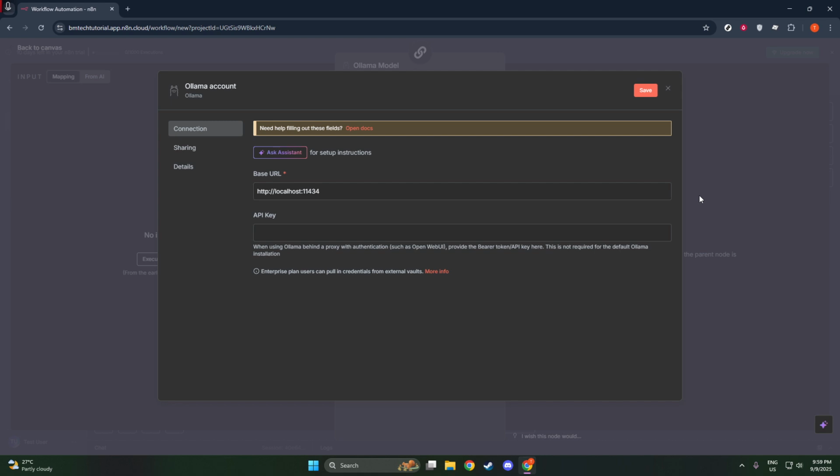You'll need the base URL where your Ollama instance is hosted. Most of the time, especially in local or development settings, this is something like http://localhost:11434. Ensure that this URL is accurate because any discrepancies here could prevent you from connecting successfully. If you're working in a more complex environment like a production server, the URL might differ slightly, so check with your network admin if necessary.